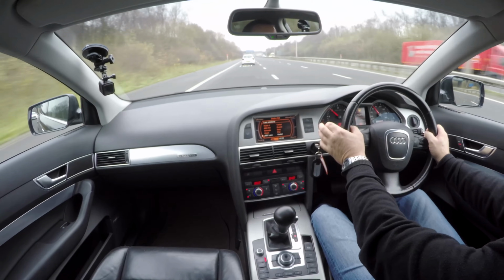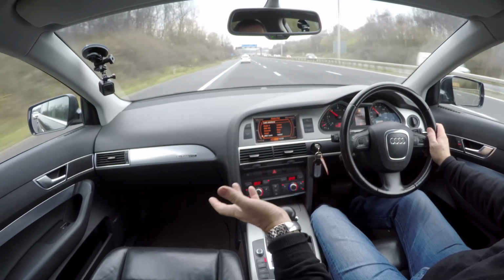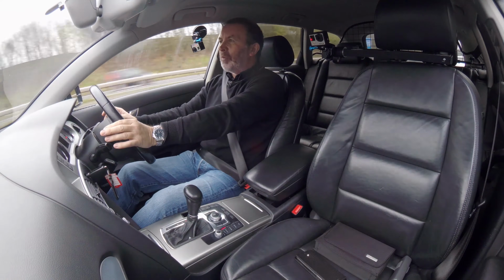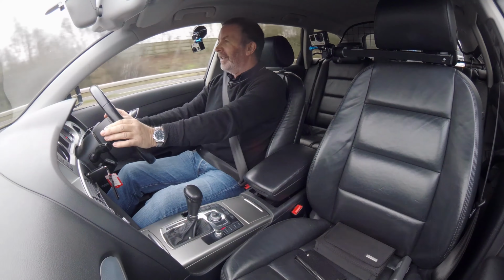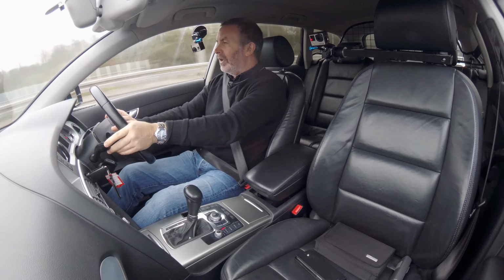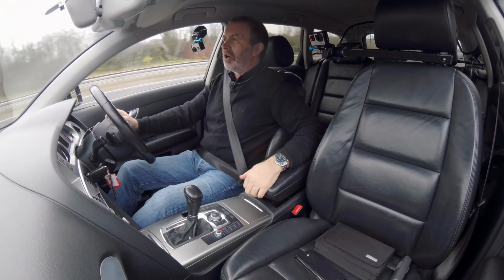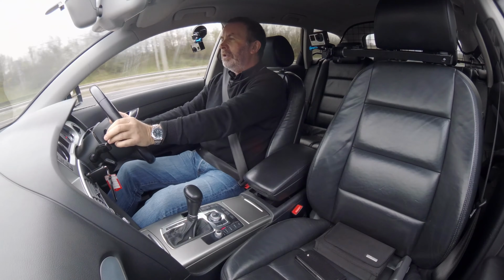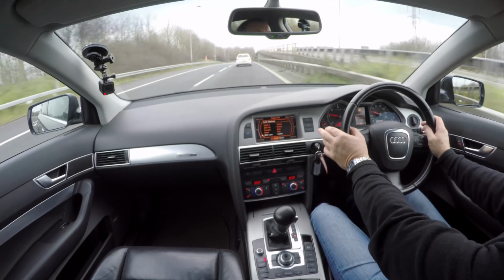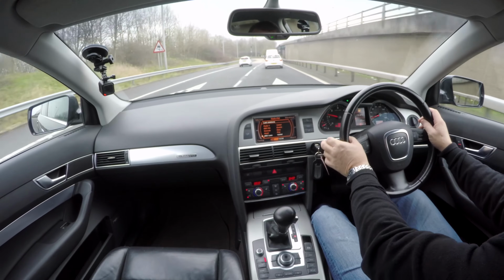Here we go. Drives great. You get a lot of feel through the steering wheel with it being 4-wheel drive. That's kind of a compromise for the car sticking to the road like glue. But it's just such a lovely drive. Seats are nice and comfortable. Front central armrest here. I'll just go around this roundabout because I like going around roundabouts in this. Actually, I might not. There's a bit of a queue here. No, we'll go off.